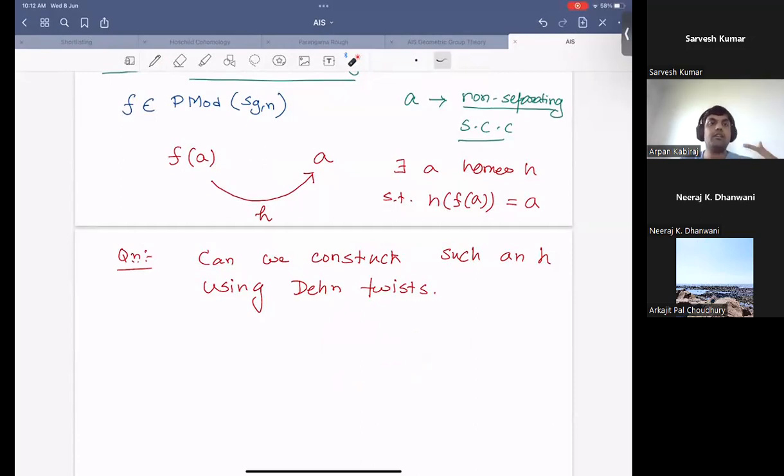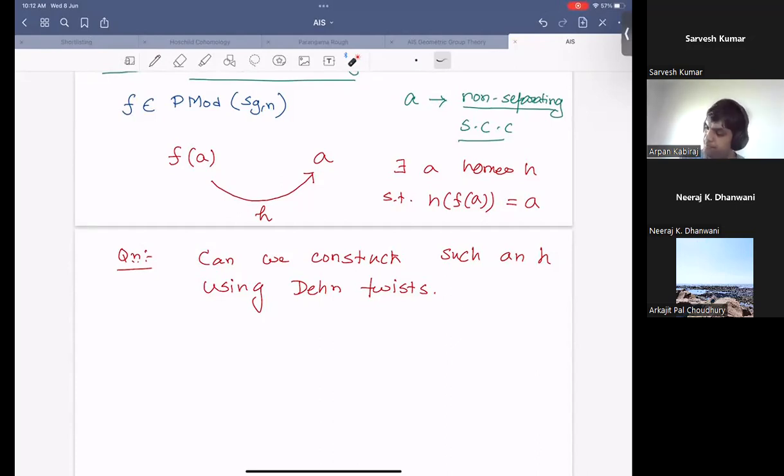You use induction. So H of F can be written as a finite product of Dehn twists around non-separating simple closed curves. If you are lucky enough, H can be written as a product of Dehn twists of finitely many non-separating curves. But just for starters, assume a finite product of Dehn twists. Then you take H inverse, and F can be written as a product of finitely many Dehn twists.